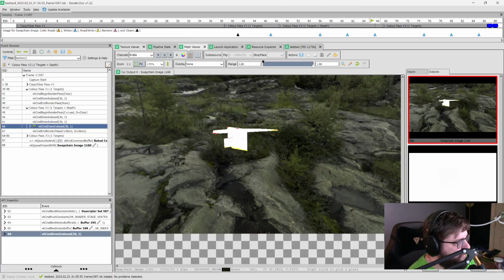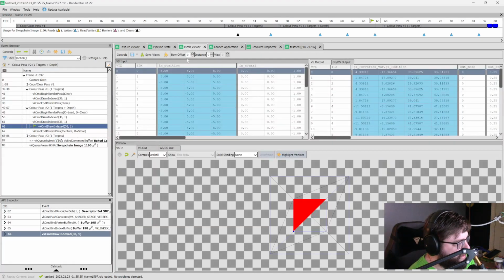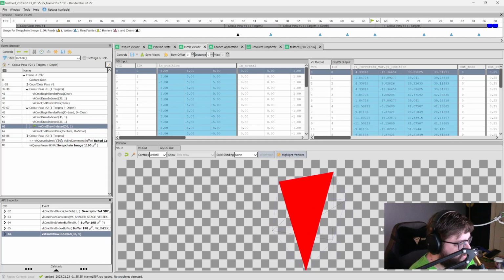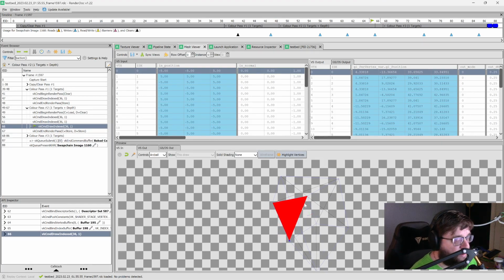Okay, so what we want to do is first we can take a look at the mesh viewer if we want, and we can see that mesh. It's just a cube, right? We can select the various faces of it and all that makes sense, right? So everything in our vertex shader is likely working correctly, right? Because we actually see this geometry represented here.